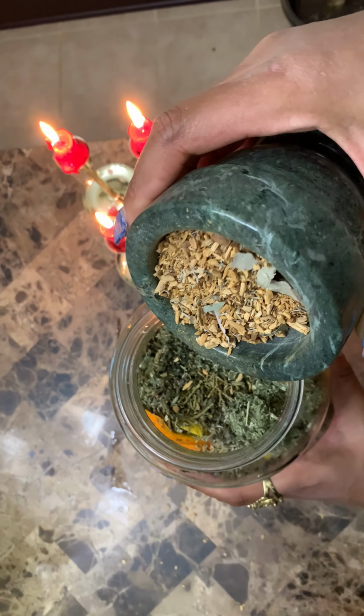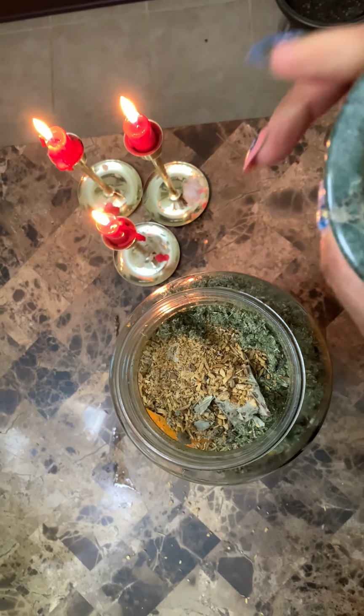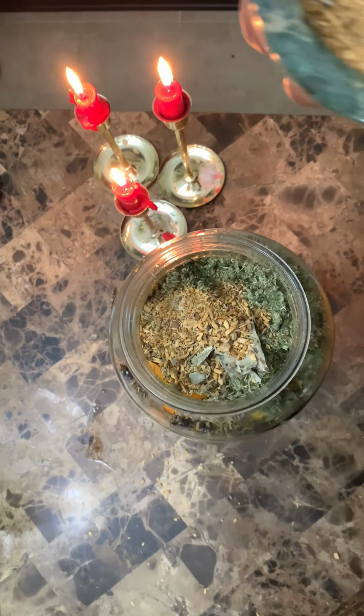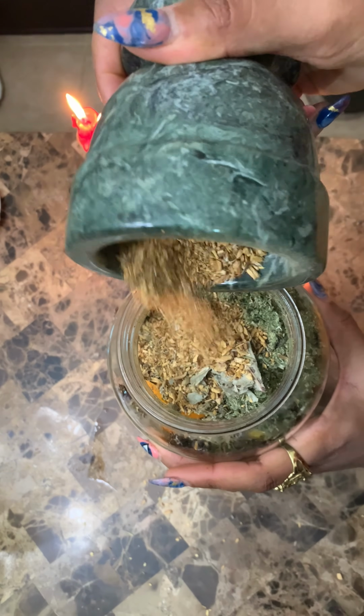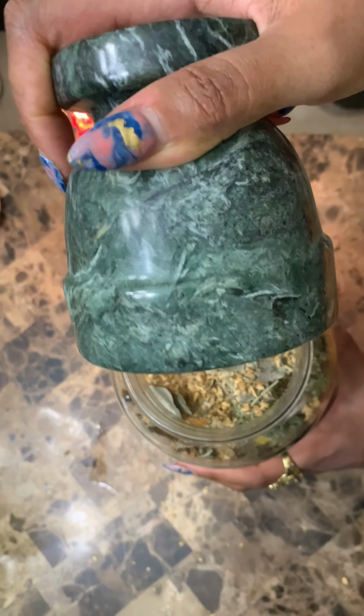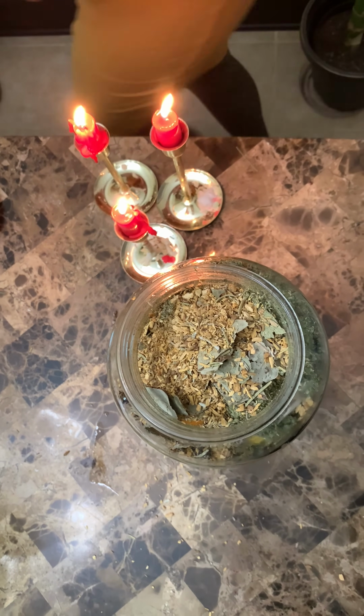My final staple ingredient will always be Palo Santo. I love Palo Santo because it's associated with this sweetness and harmony of inviting good energy. And I think it's a perfect balance to the banishing and repelling of negative vibes that you get in the other ingredients of this batch.